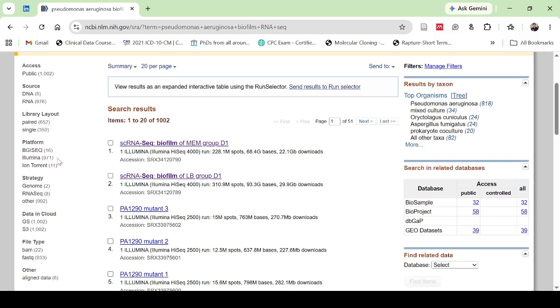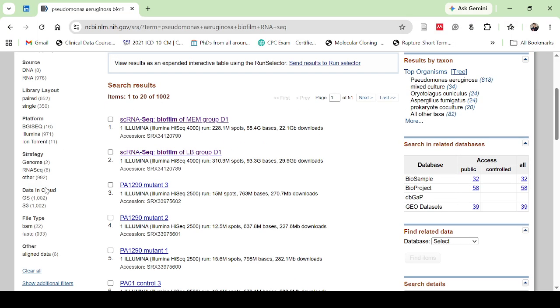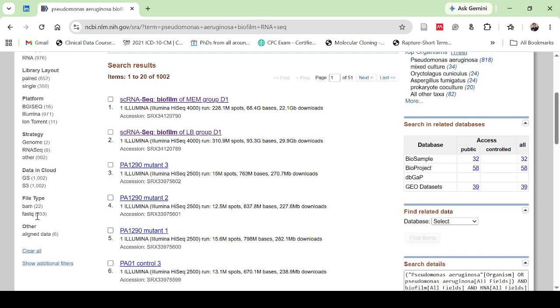Then if you go further, the strategy is given, that is whether it is a genome or RNA-Seq data or other, right? Then FASTQ files are there, BAMs are there, which file type the data is.